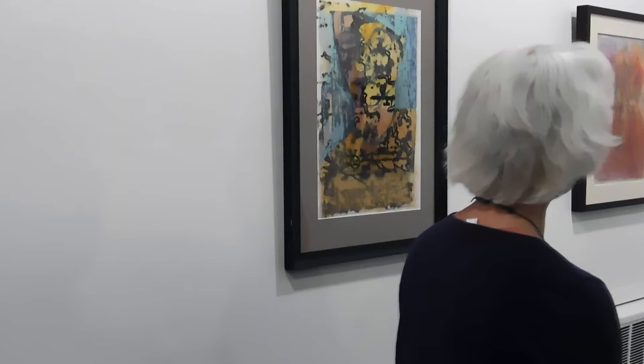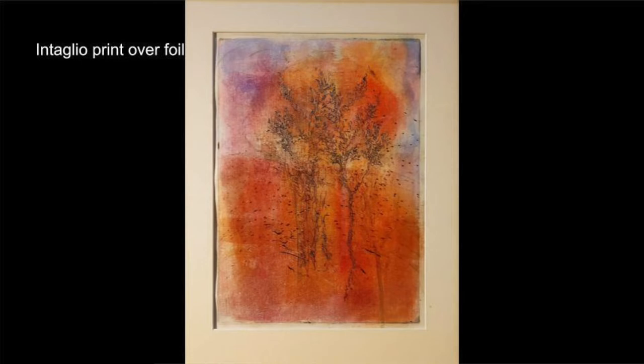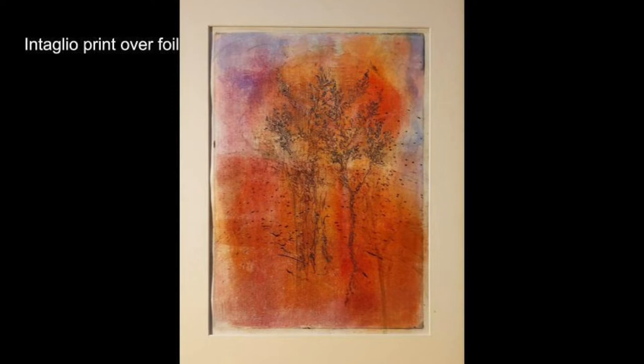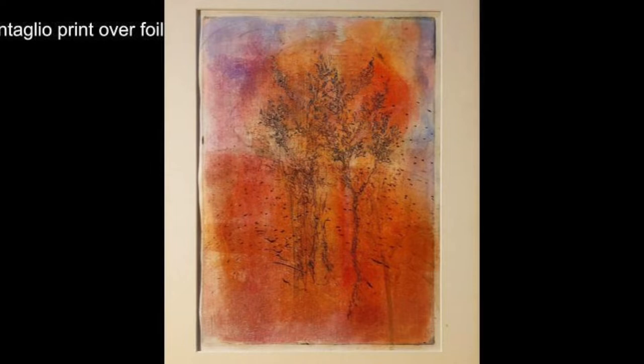This is an Italian print also made in the print workshop, and it simply has a lot of different foils added to it, so it's a fairly simple one. You can see the plate marks; the black lines are engraved and printed and then foiled on top. I was using transparent or translucent foils — obviously, if I used opaque foils, you wouldn't see the black lines. So you'll see the range of foils that are available.